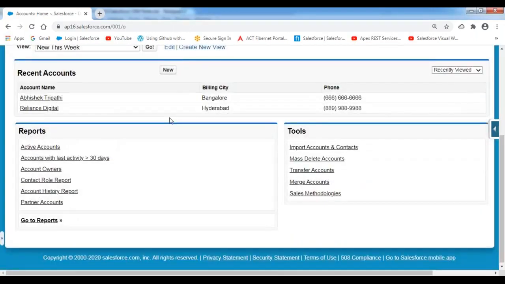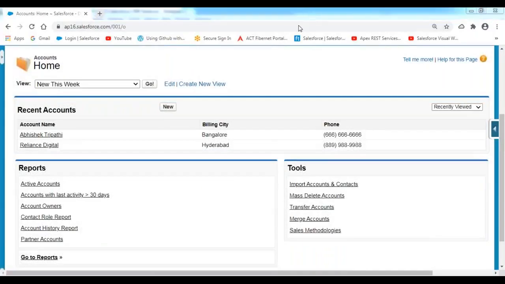In this section, the records are visible with the account name column, account billing city column, and the phone column. These three columns are visible over here. So the records we have created, viewed, or edited recently will be visible inside this recent records section with these three columns.